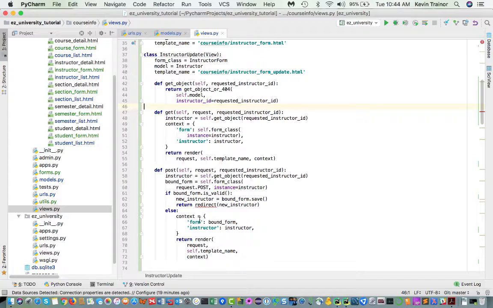Okay, well, when you think about an update page, you can think about two things happening. One, from the point of view of the server, is the server has to be told to render a page with an HTML form in it that's been populated by all the values that are already in the row in the database.